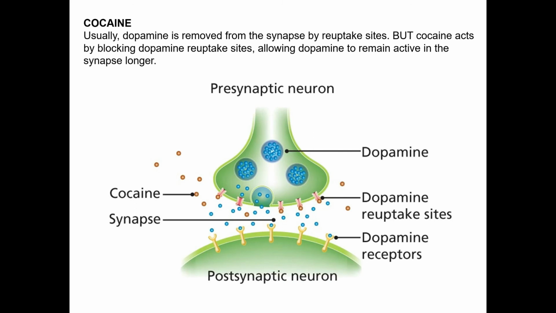So basically, drugs, both legal and illegal, attempt to target specific neurotransmitters and enhance or reduce the effect of that neurotransmitter. For example, cocaine acts by blocking the dopamine reuptake sites, causing the dopamine to float along the synaptic gap longer and accumulate, which would increase the effect of dopamine. So do you remember what happens if there is too much dopamine? It resembles the symptoms of schizophrenia, such as hallucination, which is why cocaine causes individuals to see things that others cannot see or hear things that others cannot hear.